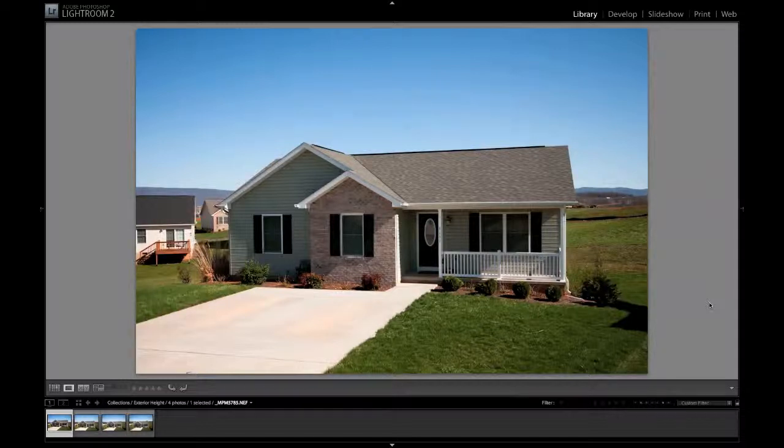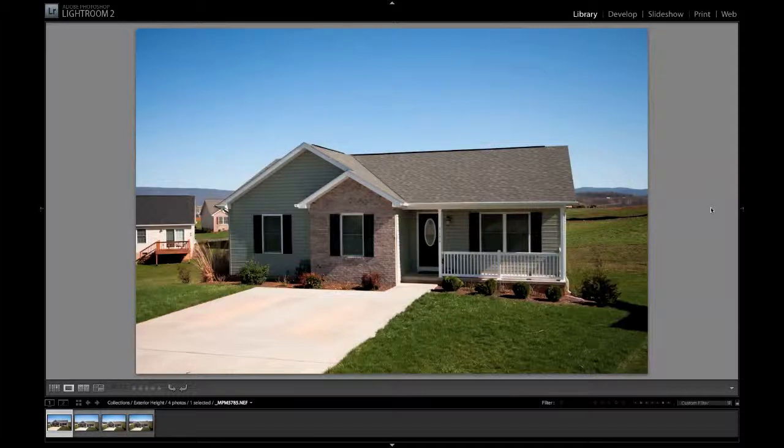I actually went through and did individual shots, 4 different shots of this house, and I picked this house for 2 reasons. Number one, there is a mountain in the back that really gives us a good idea of what happens when you change just a couple of feet in height, how drastic it changes the background of the picture. And the second reason I chose this one is because it's a small house. It's not very large, and I wanted to show you what happens when you get up really high on a small house.